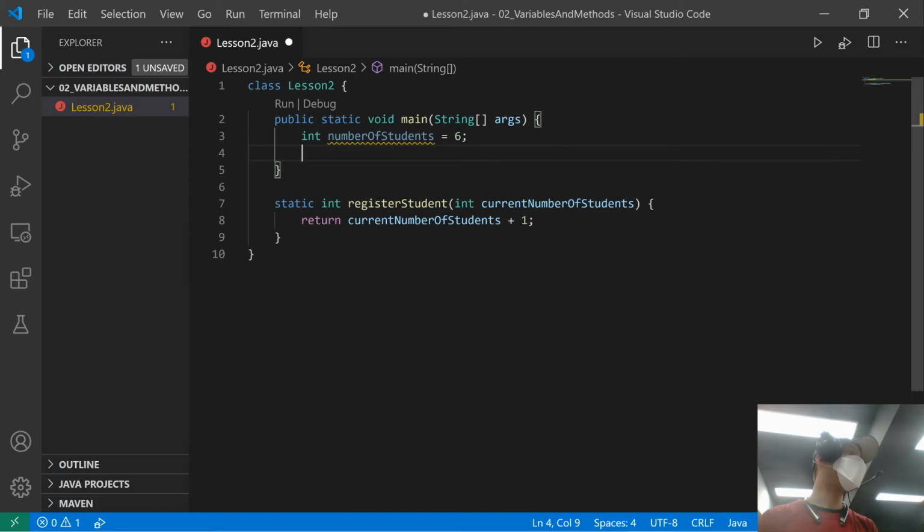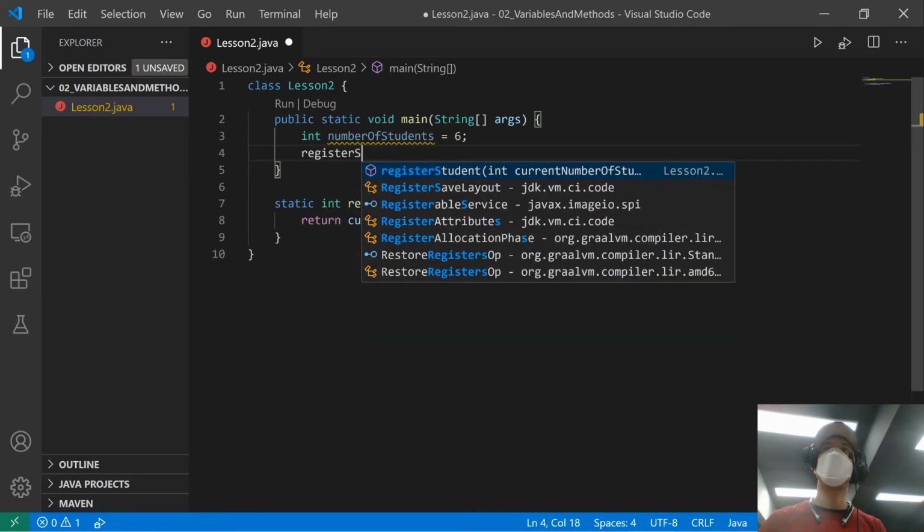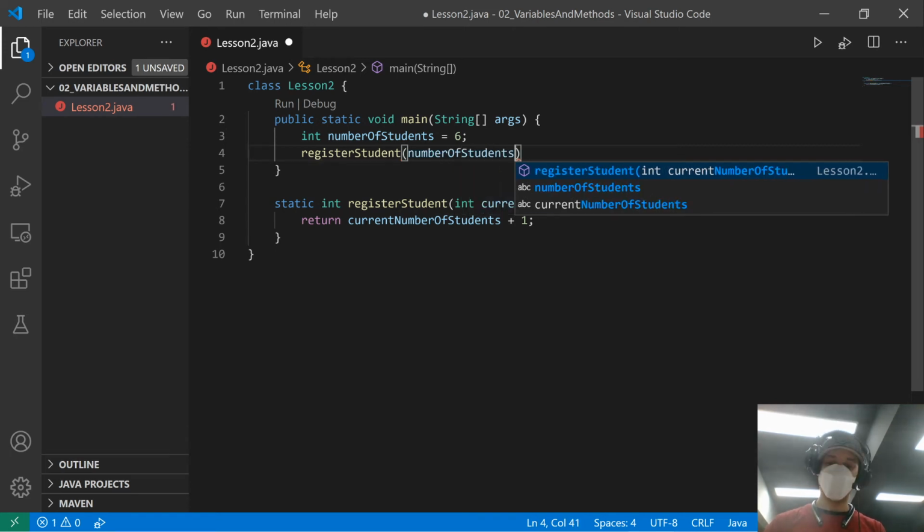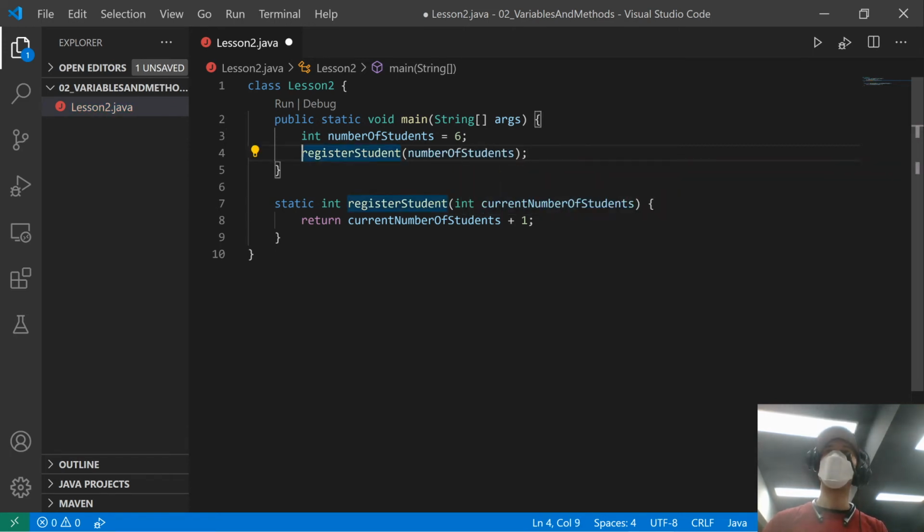So to call a function, you just do the function name, followed by parentheses, and then the input, right? However, we want to capture this input, so what we'll do is we'll say number of students equals that. Okay?